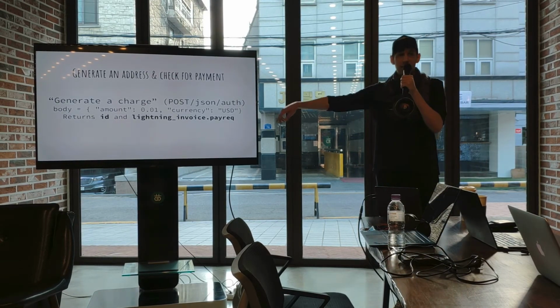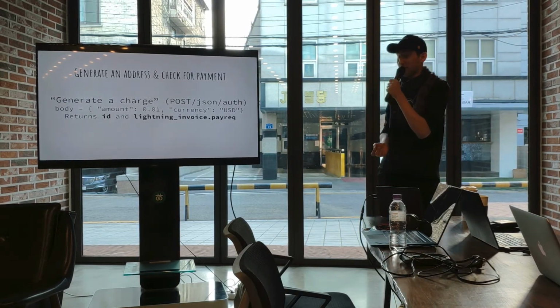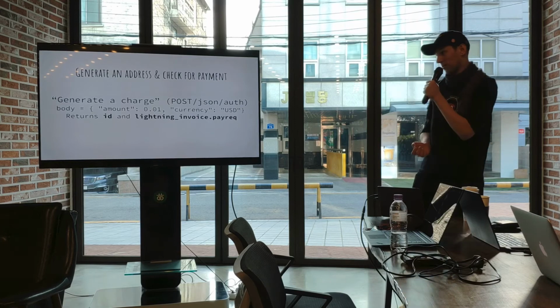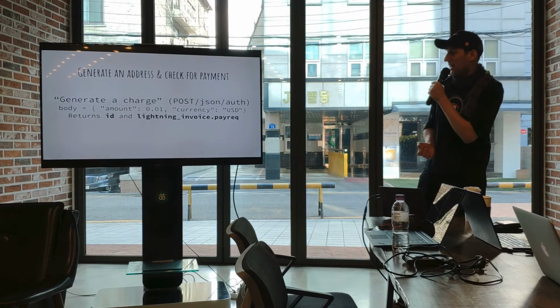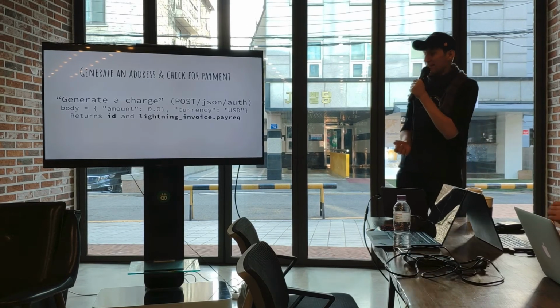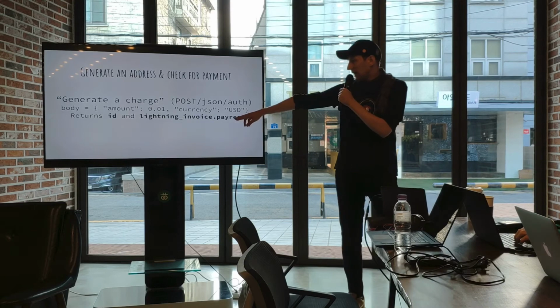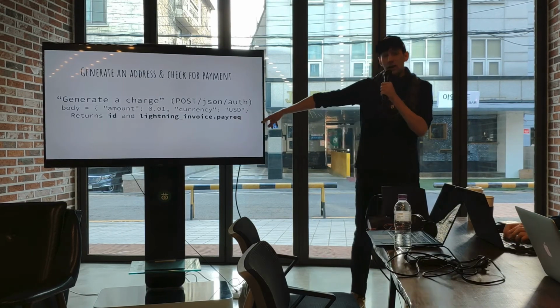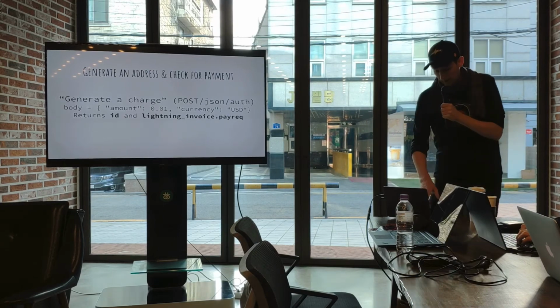You can also do BTC. I believe it does satoshis, so one BTC would be one satoshi, not one Bitcoin. That might be a little confusing. It will return an ID, so this is a unique identifier for your transaction, and this lightning_invoice.payreq, that is going to be the actual Lightning address that somebody can use to pay.